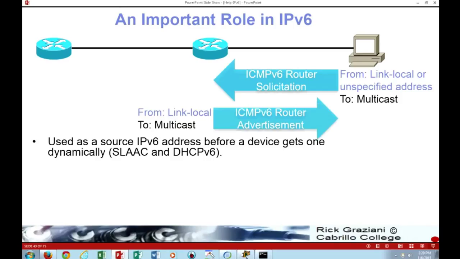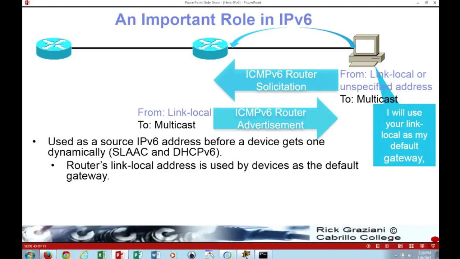Okay, so first of all, we're going to see this after the break. Link local addresses are used by a device when it wakes up and says, hey, is there any IPv6 router out there? It sends out this router solicitation message. It wakes up, gives itself an IPv6 link local address, and can talk to anybody on its link. Hey, is anybody out there, IPv6 router? And the IPv6 router will respond saying, yeah, I can talk to you link local to link local, and here's some address information. We don't even need a DHCP server. Let me show you that after the break.